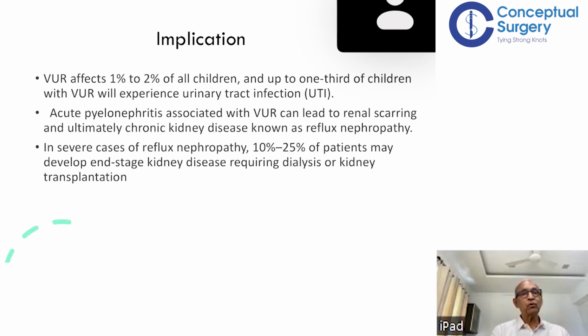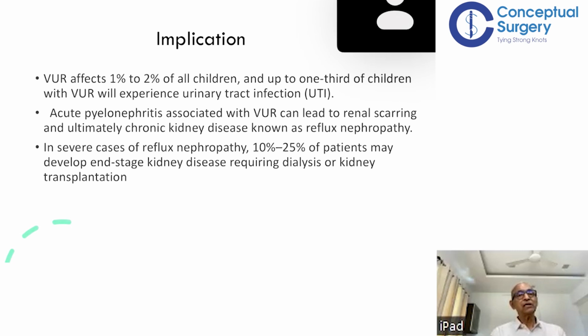That means a nephropathy, or kidney disease, that has occurred because of reflux. This is exactly the point of the whole lecture: you will have to prevent urinary tract infection in children, and ensure that they do not have acute pyelonephritis and subsequent scarring and CKD. Now, this is the implication for children.